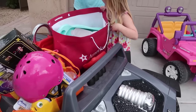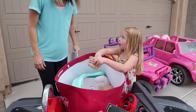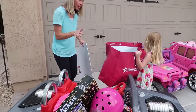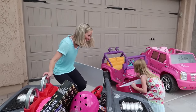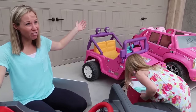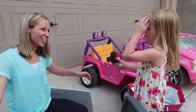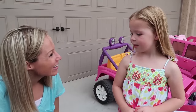American Girl stuff and Toys R Us? I got a bunny and a pillow that goes in here. Oh, wow. Well, yes, you have clearly been shopping, but you still have money for the car, right? Yeah. Okay. So, I think you have definitely gone on the longest test drive ever. I've had time to take like 3 naps. I've played a couple games. The bunny. Yeah, it's a cute bunny, but you know what? Let's sign the papers now.